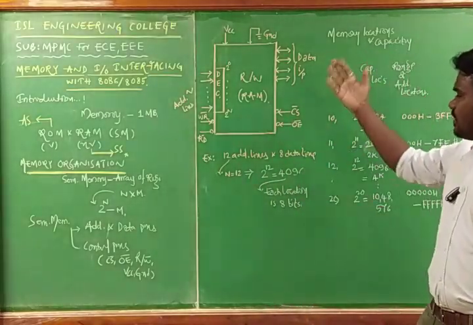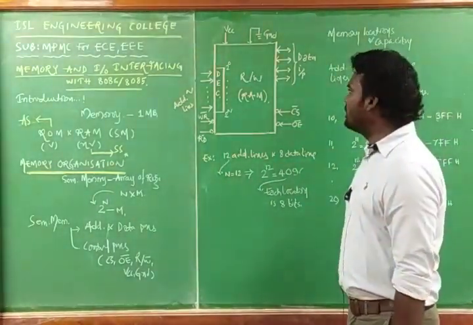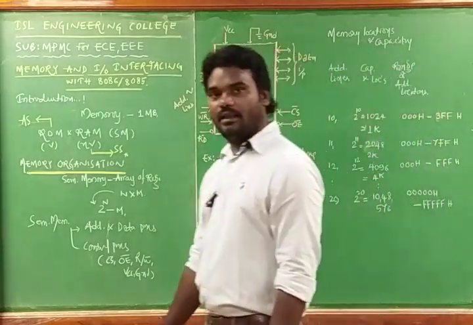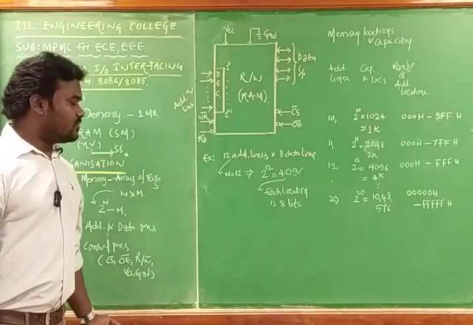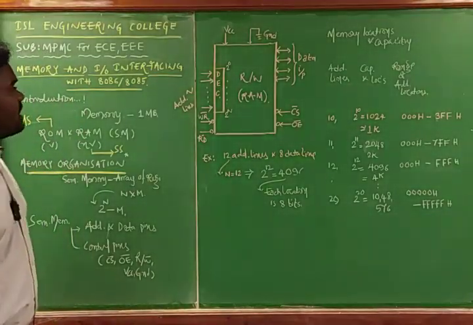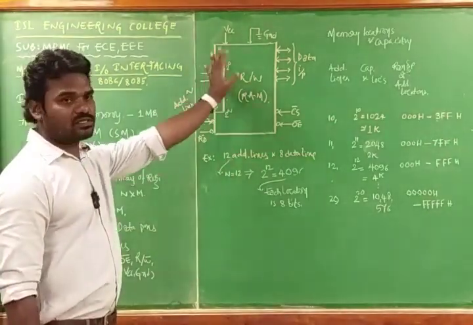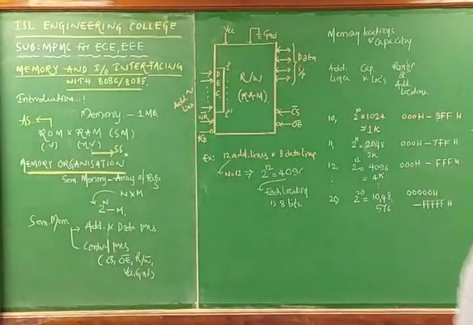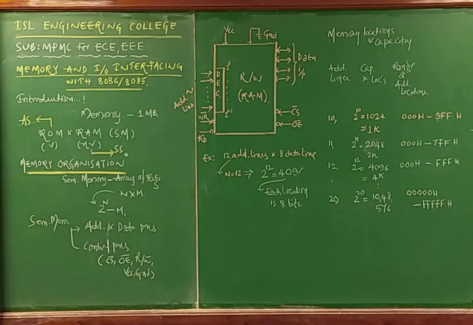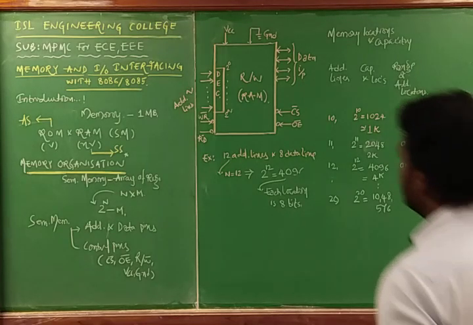Now we are going with one particular example, that is about RAM I am taking. By making use of these two types of pins which are available for the semiconductor memory, I am going to describe the same by making use of the RAM. RAM stands for random access memory, and here I am going to explain that.